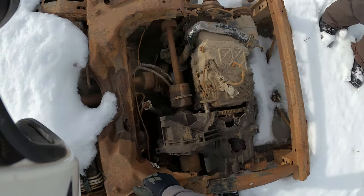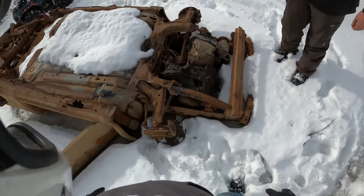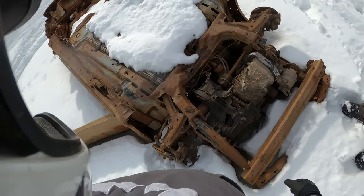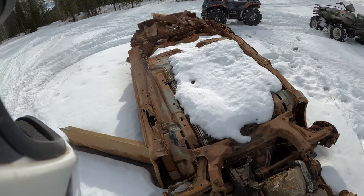Oh. Oh, maybe I'm wrong. And it's not a V8. No, God, no. Oh, look at that. GM. I thought that looked familiar. This is a G5. Yep. Well, it could be a Saturn Ion.